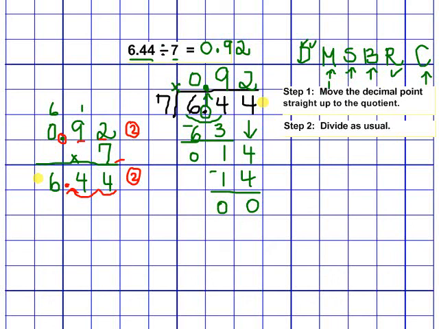Notice that since the dividend is less than the divisor 7, then my answer turns out to be less than 1. As we work with decimal points, it is very important to remember it, especially in division, to take care of that first, and then to follow the steps of the long division. So today you've learned how to divide a decimal by a whole number.